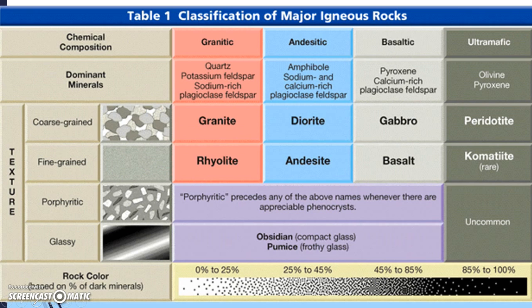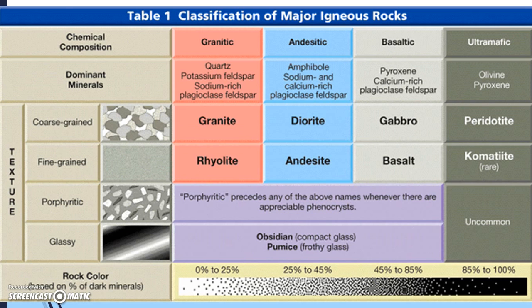So if you look at this combination, something that's coarse-grained and light colored, so coarse grained and granitic, would be granite. Okay, if you think about something fine grained that's basaltic, so fine grained followed over to basaltic, you have basalt. And there are some other ones like glassy. It doesn't really have a specific composition, so obsidian or pumice, and I'll show you some examples of obsidian and pumice, especially when you do your lab. But make sure you refer back to this.